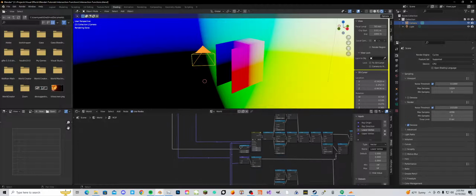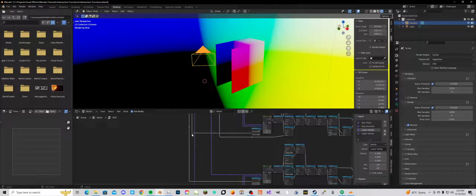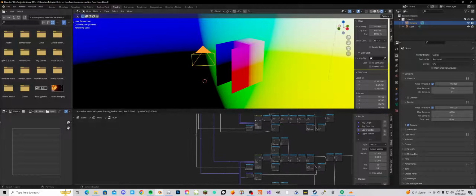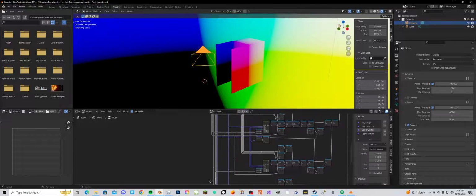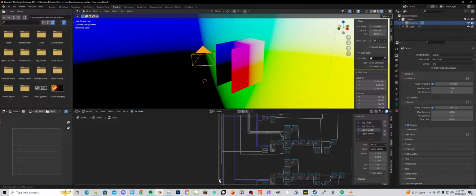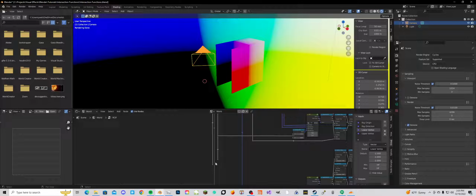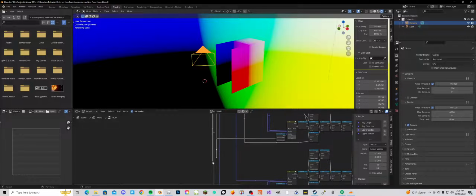Wait, what? Oh, yeah. I'm confusing myself. All right, so this is y lower. So I'm going to bring this down a little bit further. And then we need y upper, which will be this. All right, so that's y lower and y upper.